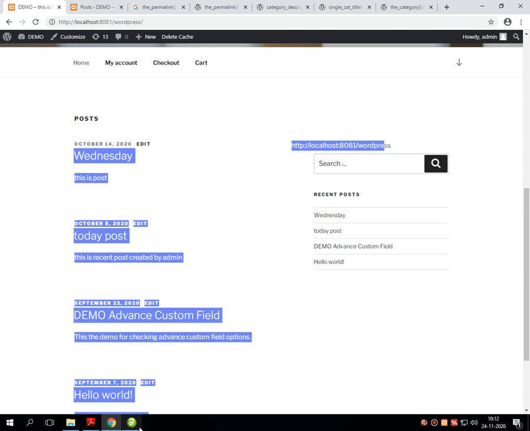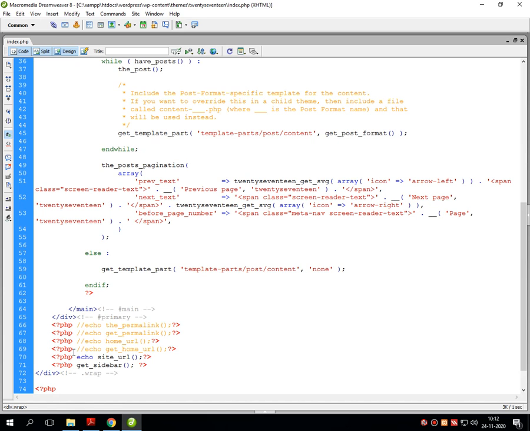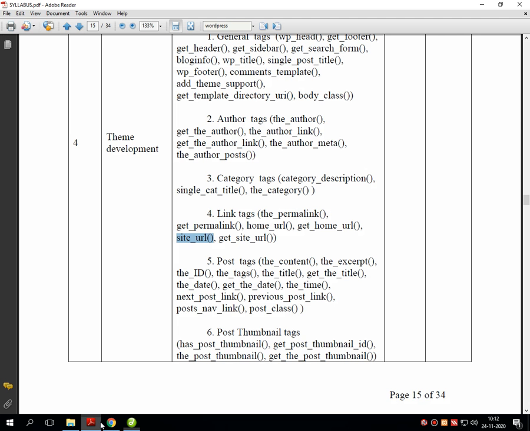That means all these three previous functions give the same result. Home URL displays the same thing, get home URL displays the same thing, and site URL also displays the same thing onto the screen. Now let's go for the last option, that is get underscore site underscore URL.